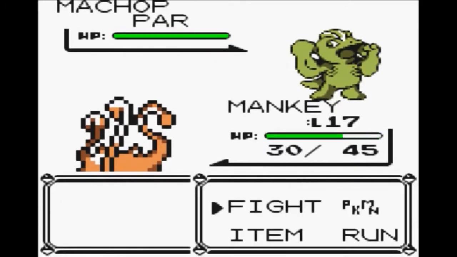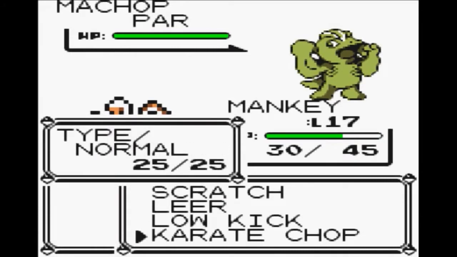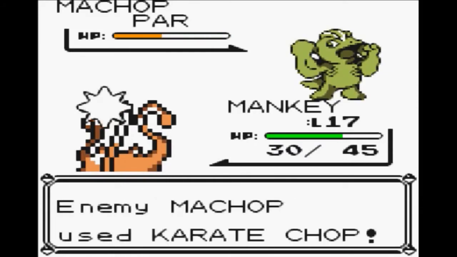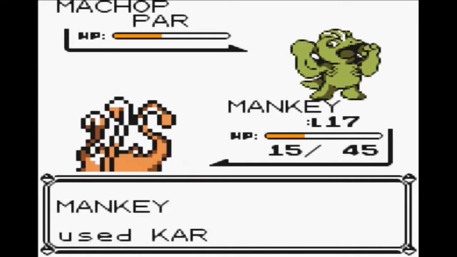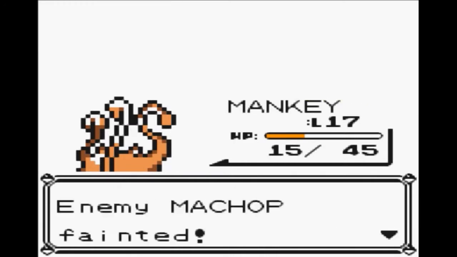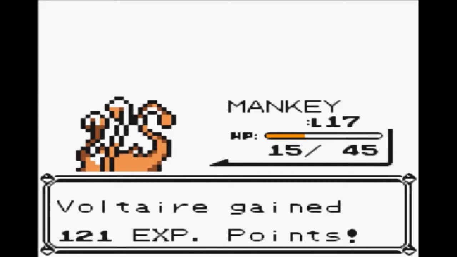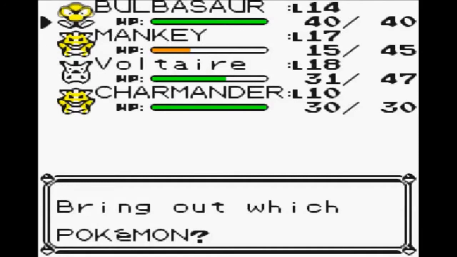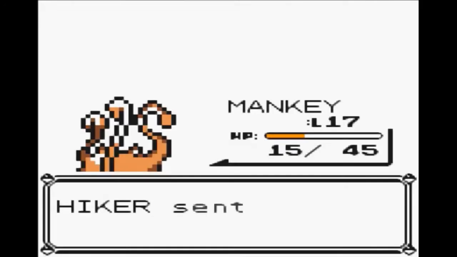I was hoping for paralysis, thank you, but I guess not. Come on, give me Ultra Grip. Ooh, nice! Come on, don't die. Thank you. And yes! And down it goes. Okay, yeah, matchups are really annoying to fight against. And using a Geodude again, okay. Go out there, Bulbasaur, and beat the living crap out of it.